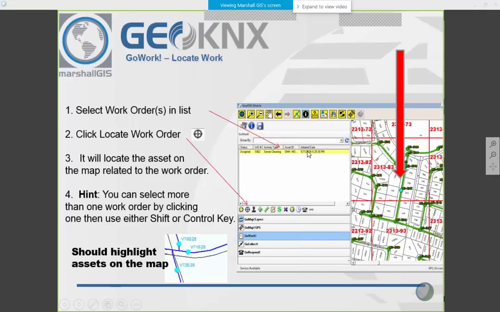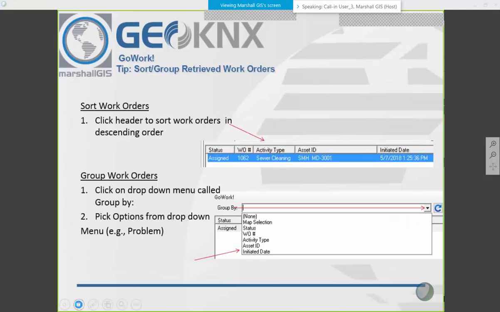All right, so again, it allows you to locate those work orders. You can also sort your work orders, especially if you have a long list of them. You can sort on any of the column headers, and we can add additional column headers if you need additional fields to show information at the high level, for example activity type or work order number.